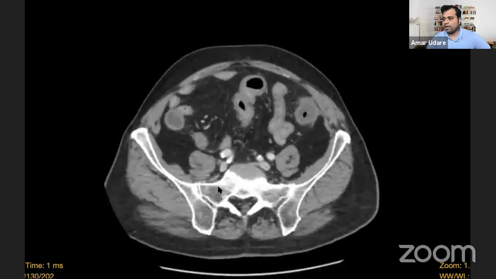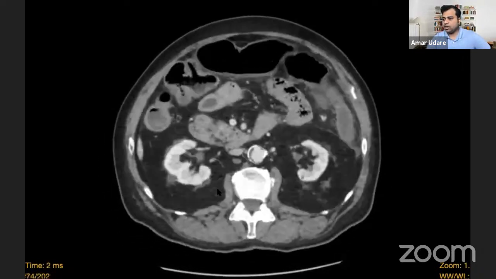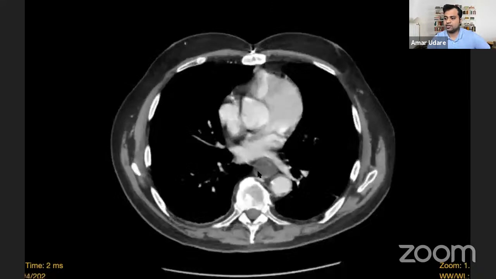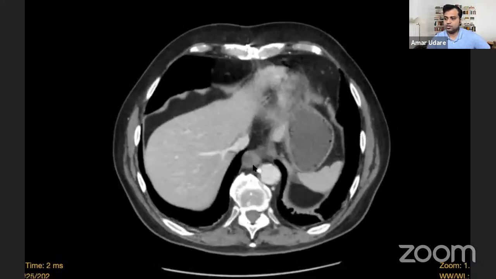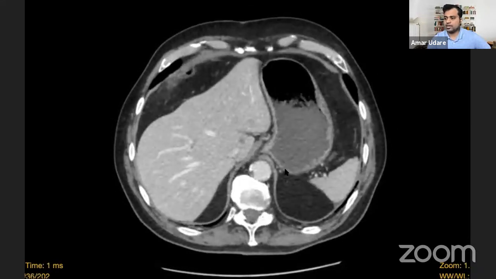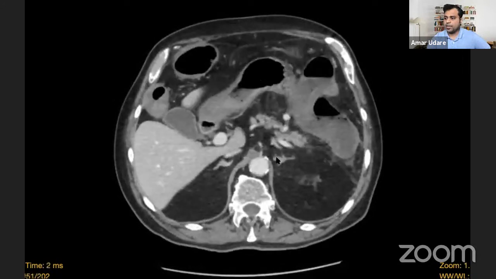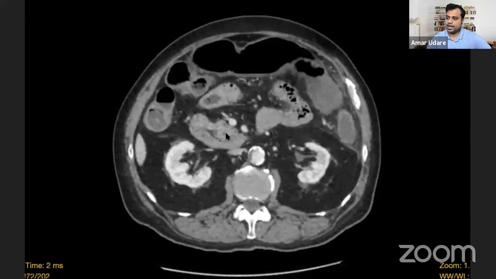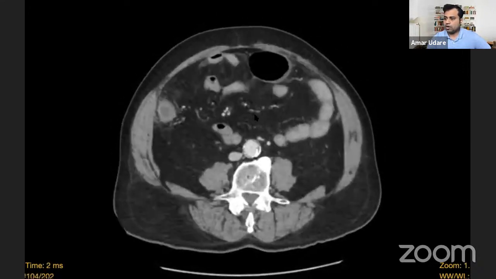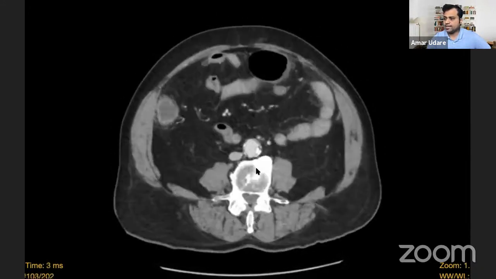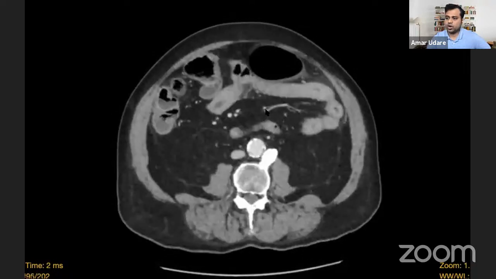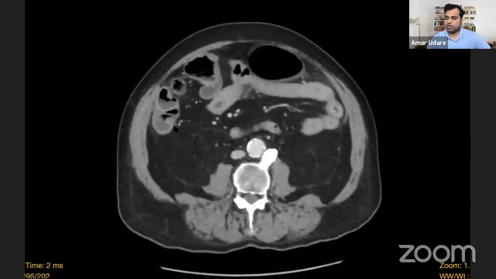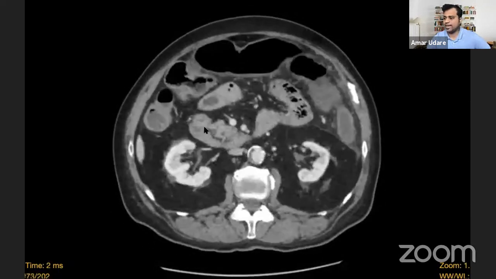When we look at the bowel, I usually start from the esophagus. Is there a hernia? Is there some fluid going into the esophagus? In this case, you do see some fluid, so there's probably some reflux. Then I look at the duodenum, which is normal in most cases, but sometimes you may see a diverticulum here. Then comes the small bowel, jejunum and ileum. In this case, the small bowel wall enhances quite well. Even the proximal large bowel shows decent mucosal enhancement.